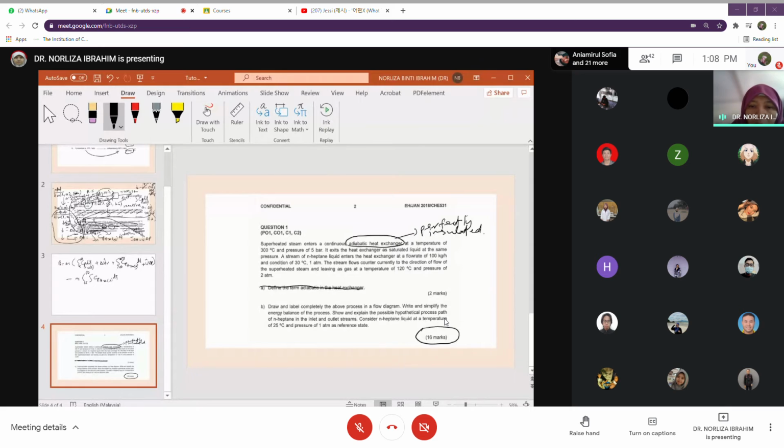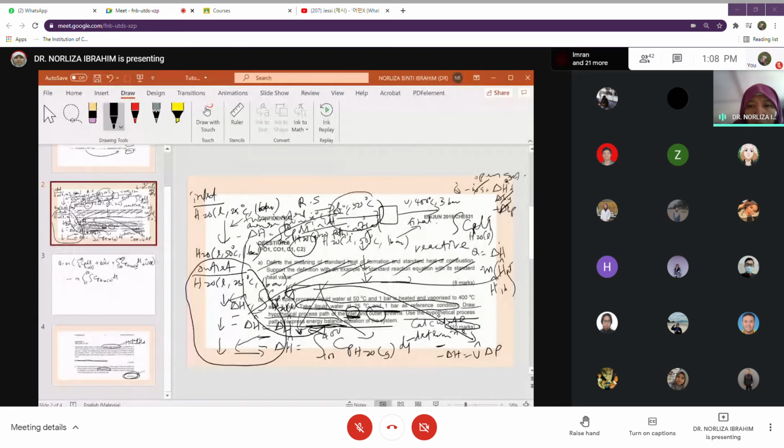Okay, so for this one, 16 marks. So the answer is quite the same as the previous question. It's just that you need to add another elaboration lah. Okay, so I show you how you give the explanation, because as mentioned here, show and explain. Show and explain. I do not know why the earlier question said draw. So I guess if draw, just draw the path without explaining about the temperature change. But then later you are asked to use the hypothetical process path. So I think it's the one we discuss here lah.